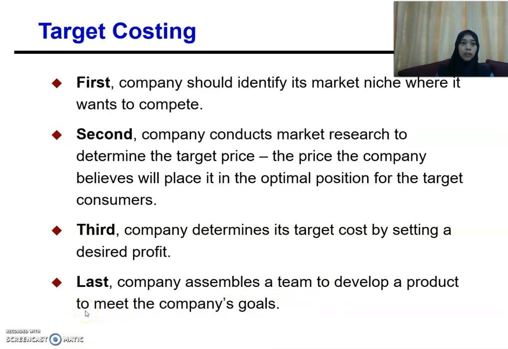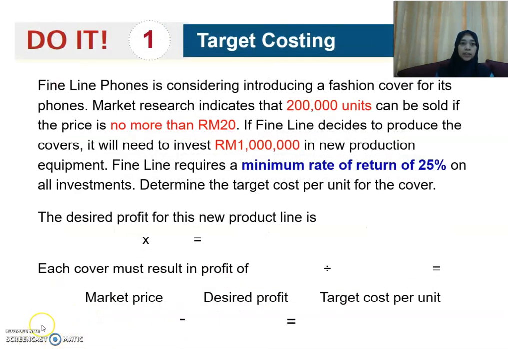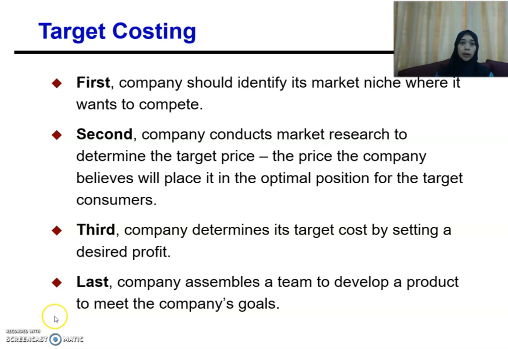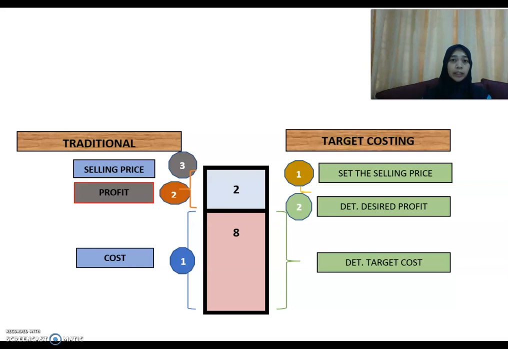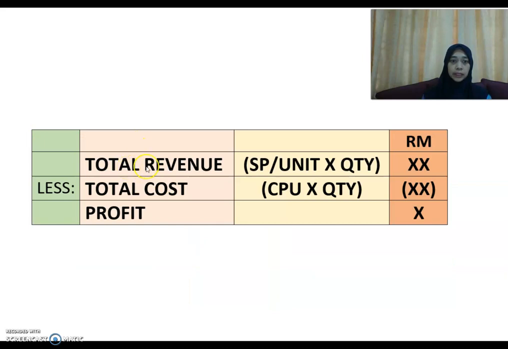Okay, before we look at the example, let me first explain what is meant by target costing in a pictorial example. Okay, if you look here, how do you determine the price? We have two approaches. We look into the traditional compared to the one that we are doing now, that is target costing. First, I will explain the traditional method on how we set the price. As mentioned earlier, revenue minus your cost equals your profit.